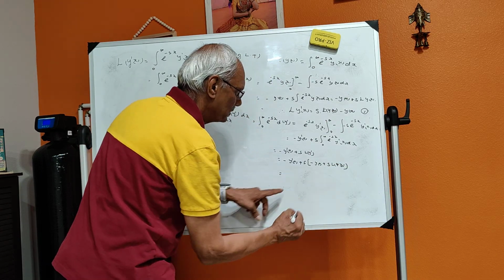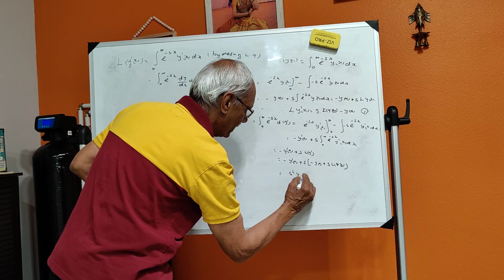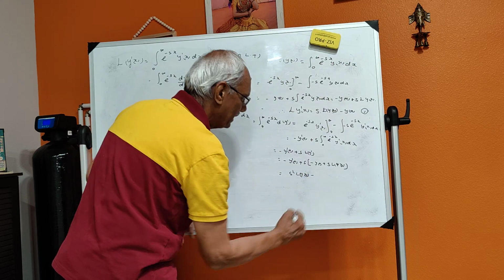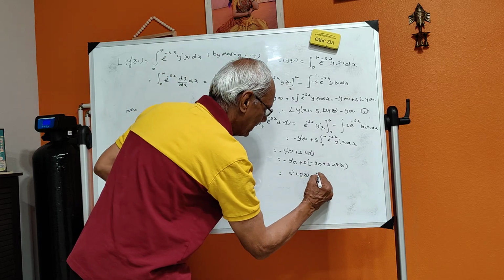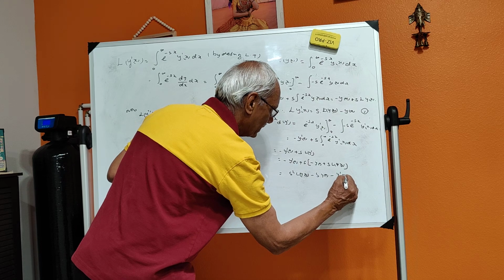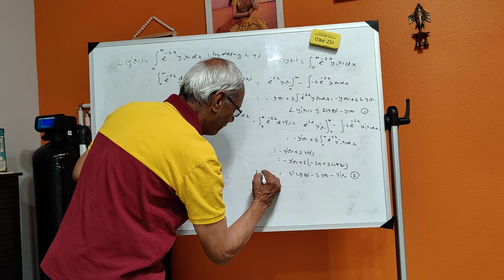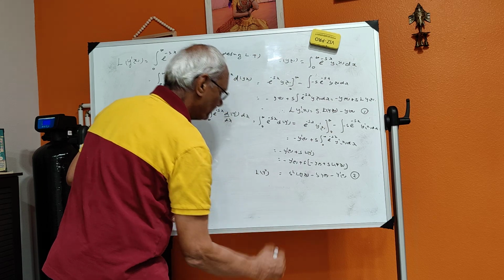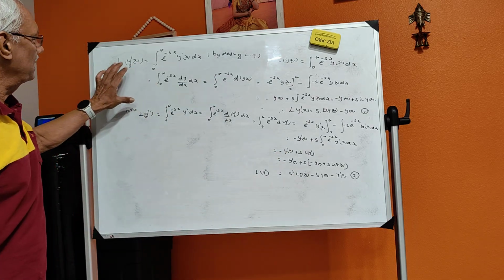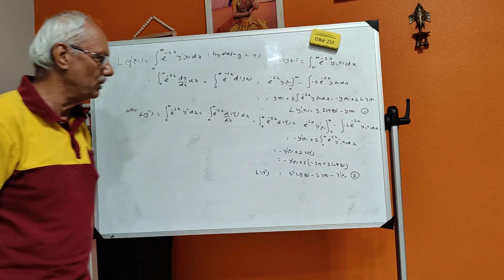So this is equal to, when you remove the brackets, s into s is s square into L of y of x minus s into y of 0 minus y dash of 0. Call this L of y double dash. So L of y double dash has been found. So I am able to derive L of y dash, which is equal to so much, and L of y double dash is equal to so much.